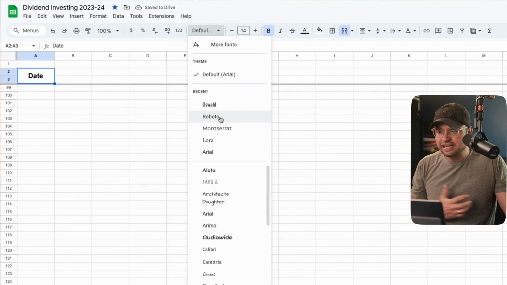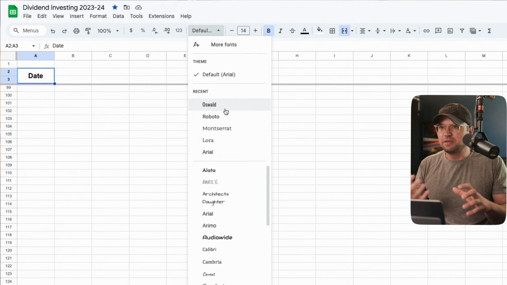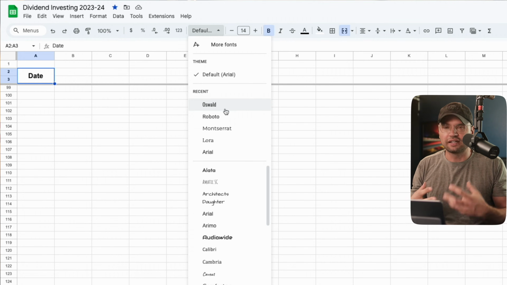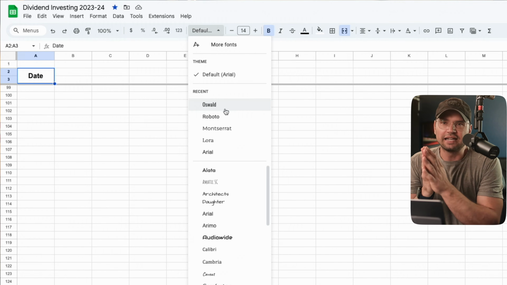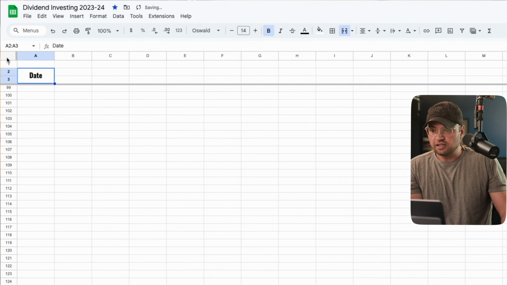And then I personally like to change the font because it looks to me more like something that I have built. Right, when I look at something and I see it's got one of these two or three fonts that I like, I go, this is my thing. I've built it. I own this. It's not like I stole it from somebody else. So I really like this Oswald font. I think it's pretty cool.